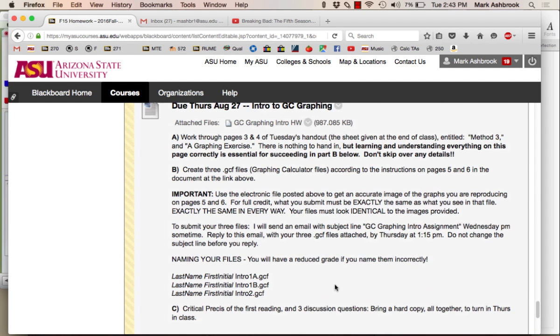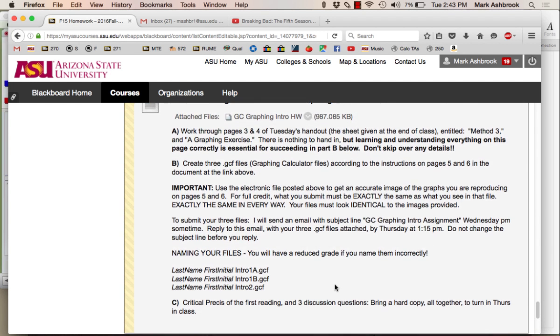Something very similar to this is going to be in your assignments very soon, like in the next 15 minutes. This link here is to a file whose first 2 pages are the ones I gave you in blue. Pages 3 and 4 are going to be what you do for homework on Thursday. And then all the instructions are here.